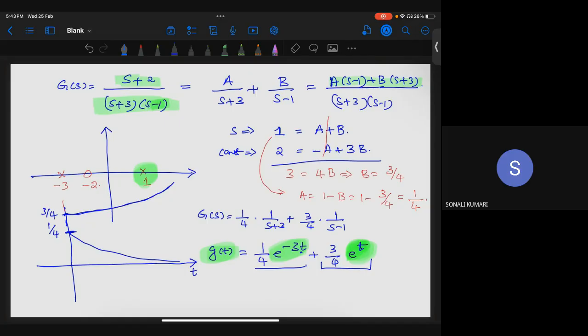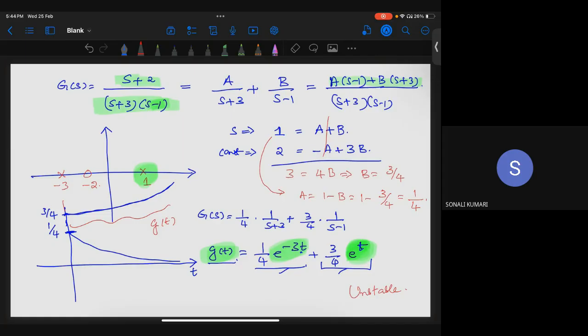Yes, sir. Now your g(t) is nothing but what? g(t) is the summation of these two at every instant of time. Do you expect that it will come to 0 at any time? No, sir. So it never comes to 0. It may dip somewhere in the middle, but it keeps increasing as time goes to infinity. It never comes to 0. That's why it is an unstable system.